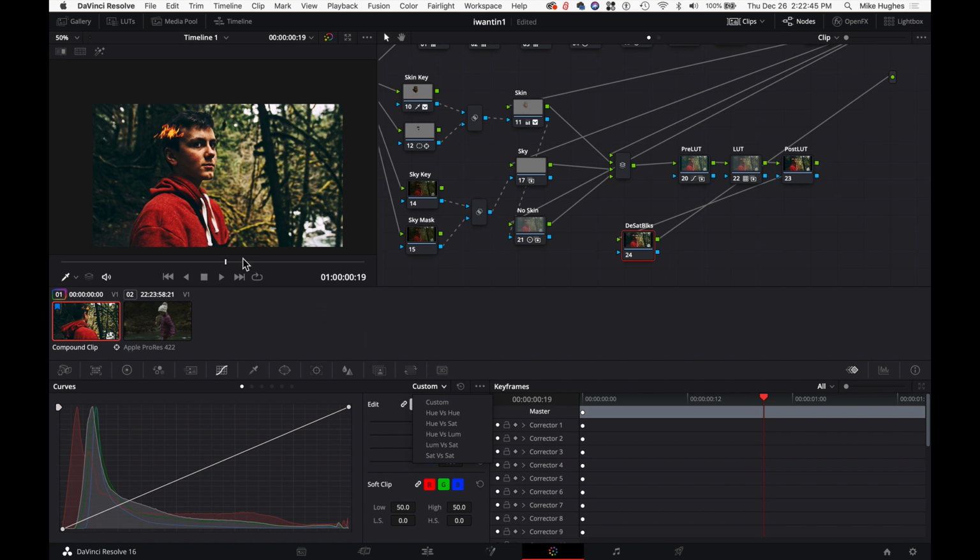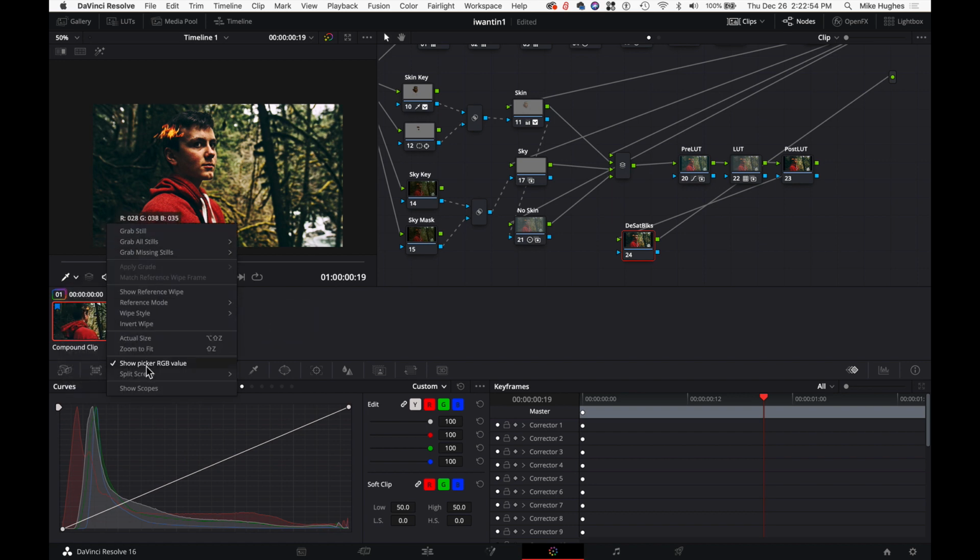And what we want to do is take these blacks and make sure they are indeed black. If you recall earlier in this video, if you go to qualifier, right-click, and make sure you can see RGB value, you can dip in here. And even if you aren't going to key, you can see, okay, these things are very much blue shifted from this stupid LUT we did. Okay. Well, let's get blacks to be black, all right?